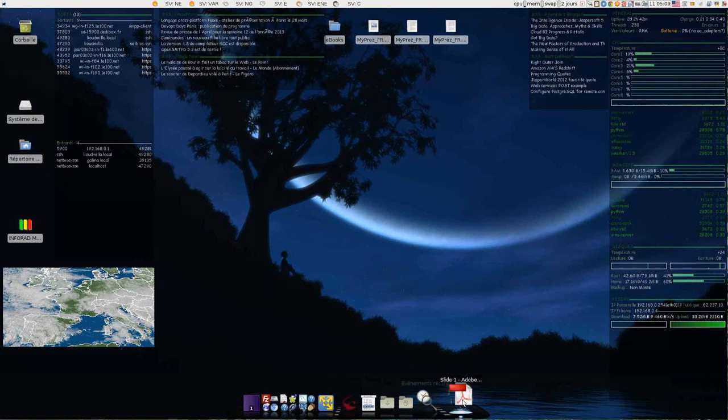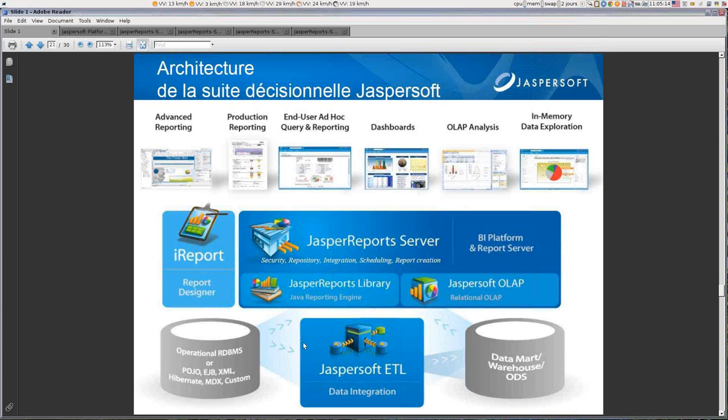We have JasperReports Server, which is a Java web application that can run in an application server, which can be Tomcat, JBoss, Glassfish, WebSphere, or WebLogic. As you know, it can run under Linux, Windows, macOS, Solaris, AIX, and it needs a database to store its own repository.